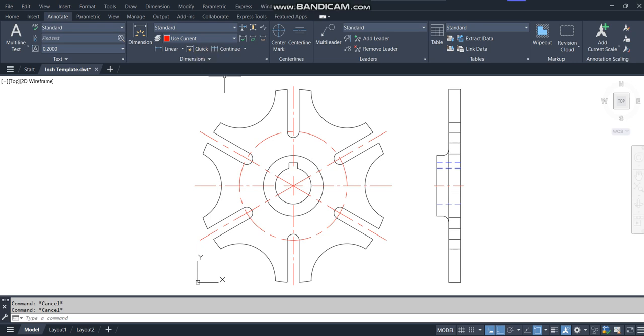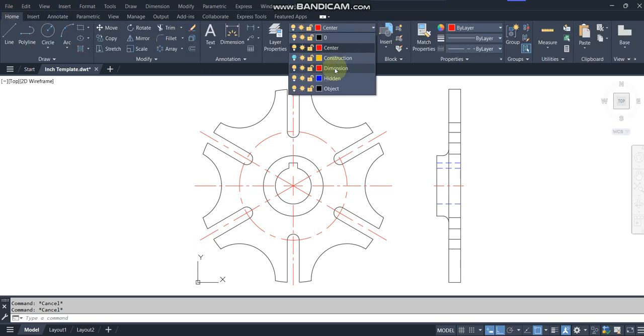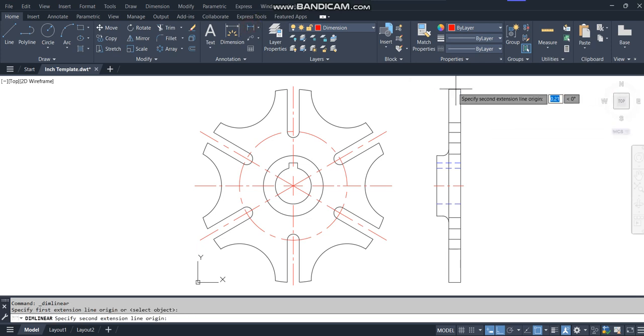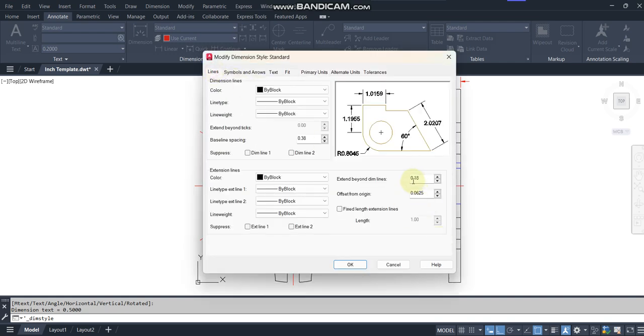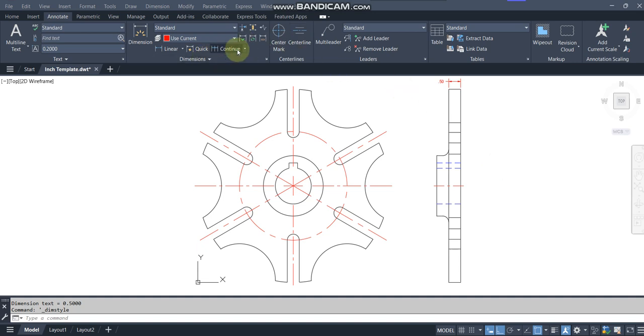Last thing is dimensions. So dimension layer, most everything that you have here is going to be either linear or radial. So first linear is the depth of the back piece. So make sure your dimension styles are set up, which in this case, this template did not have them set up prior to. You should have done that before you started these. So I'm just going to fix that very quickly. I'll use a baseline for that one so that I have the overall.